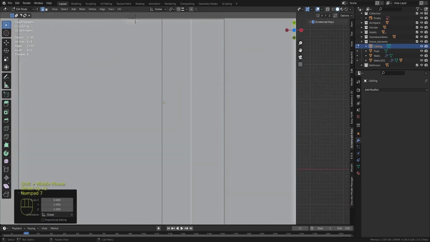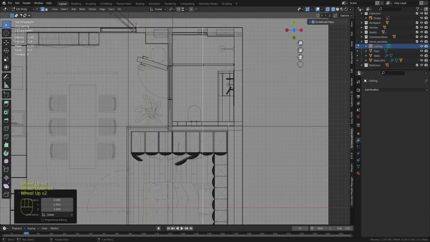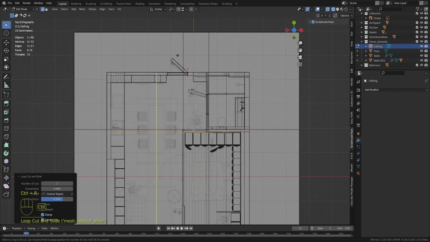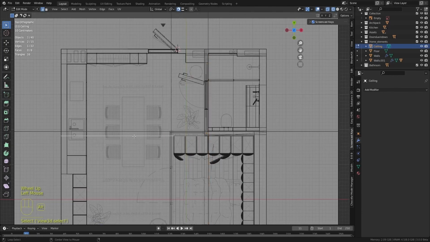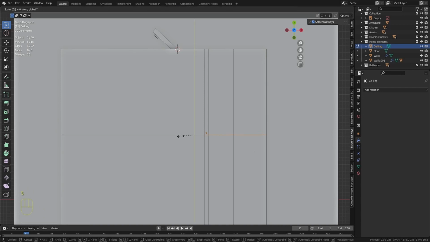Like this I will go to the top view and enter edit mode. Also enter the wireframe mode. I want to add extra edge loops. So like this I will add an edge loop here, then another edge loop here. Maybe I will add an edge loop here inside like this. For this edge loop I think I need to make it straight, so scale it on the Y-axis then 0 like this. No, I need to select all this edge, scale it on the Y-axis and 0.